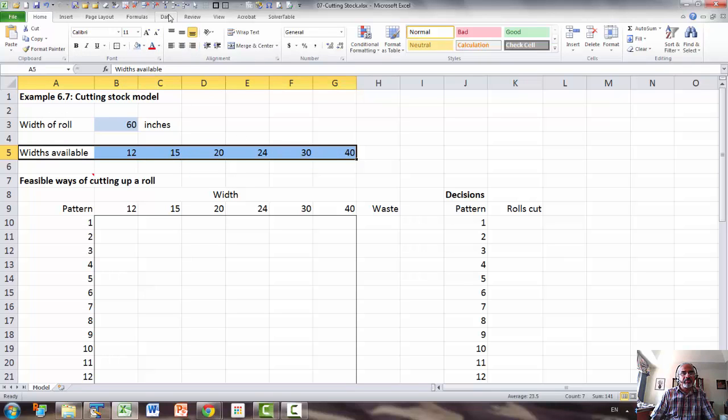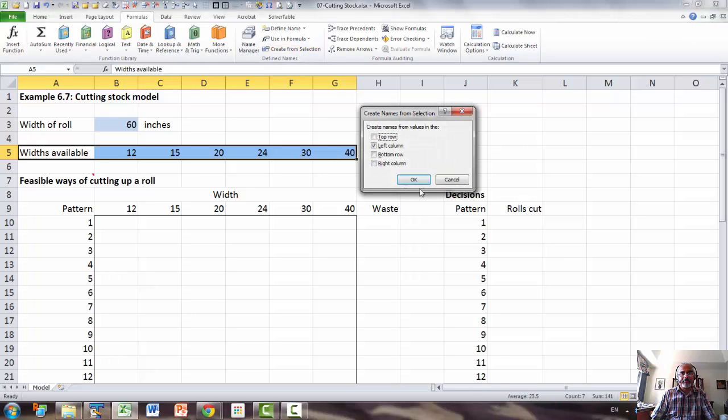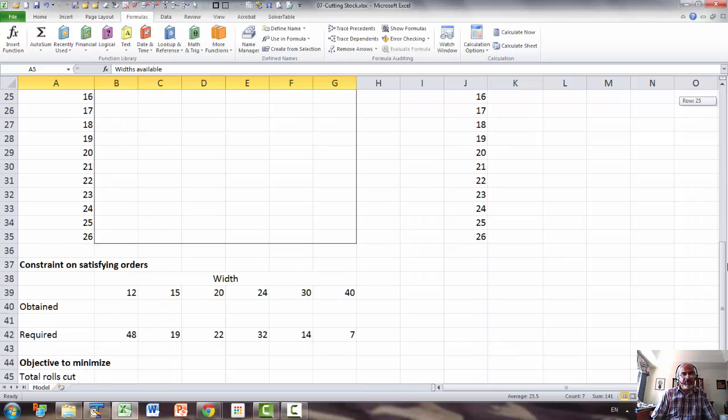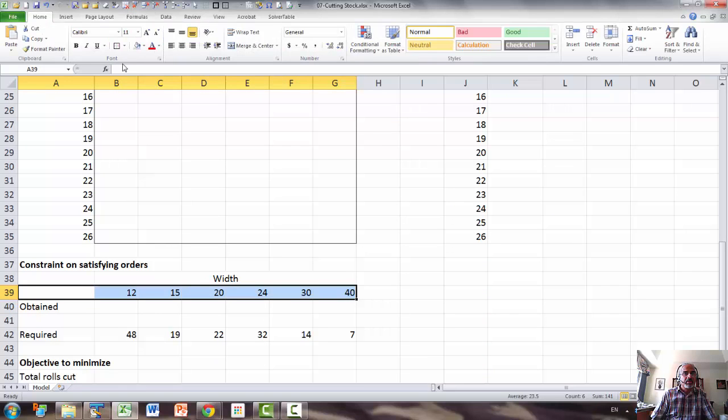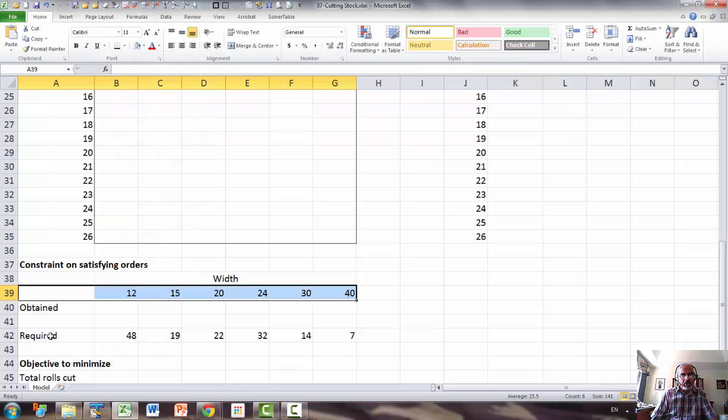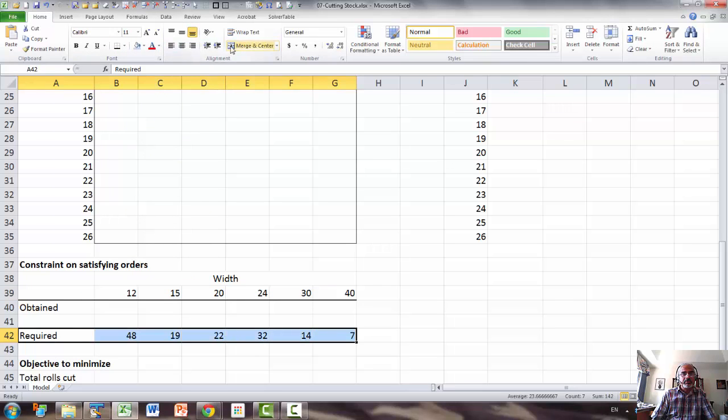So let's give a name here. Now here are the orders that we have received for those widths. This is what is required. We'll give a name.